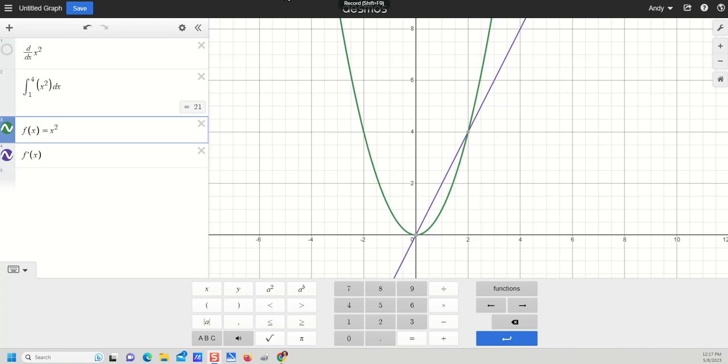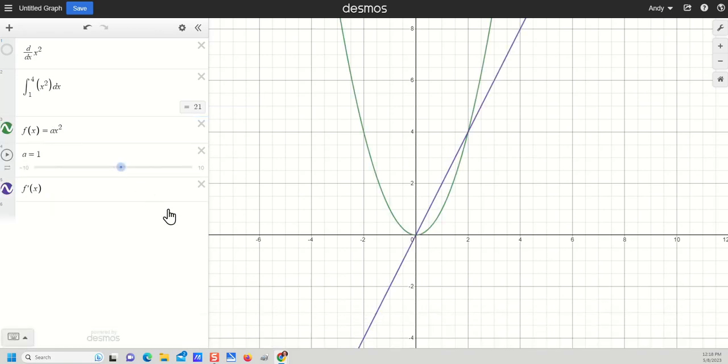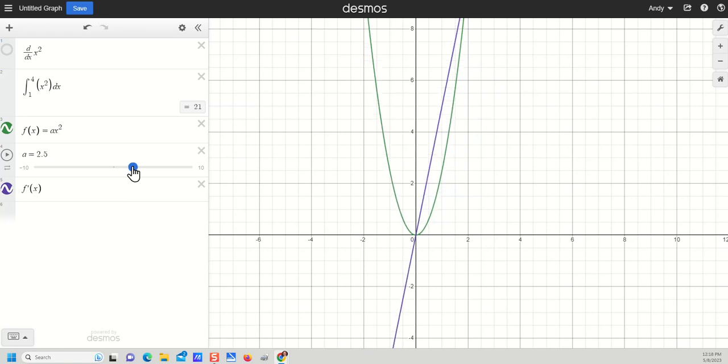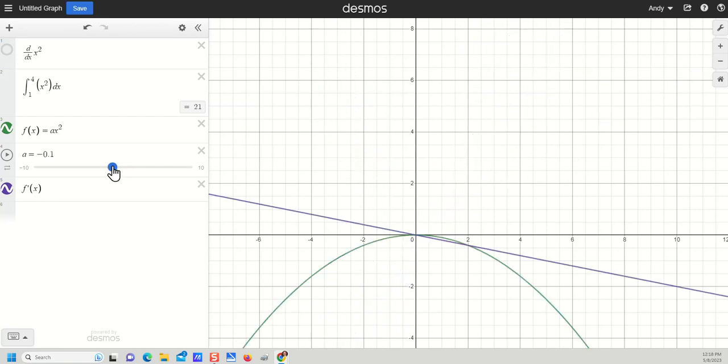And you can do some interesting exploratory things with your kids, like in box number 3, maybe you want to make f of x somewhat variable. Maybe you put a constant in front of the x squared. Desmos prompts us to add a slider, which I will. And then let's watch how the first derivative changes as a changes. So as a gets bigger, my derivative gets a little bit steeper. As a gets smaller, my derivative gets a smaller slope, and you can see those modifications there changing.